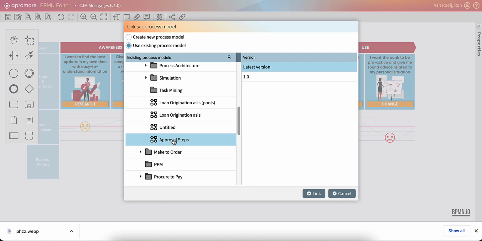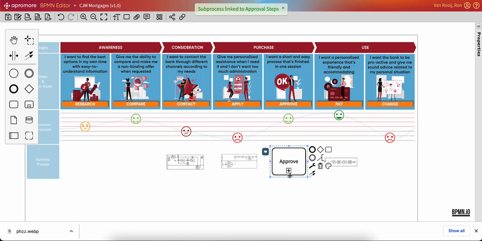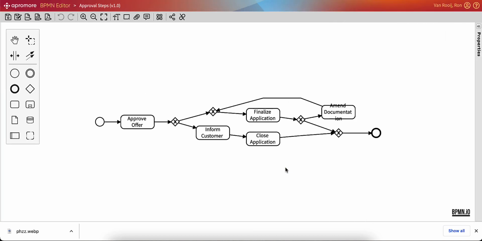So whenever there is maintenance or a change of the process coming through the process mining, we will always connect the latest version back to the customer journey map. It's not that customers are looking at maps that are old and not maintained. I'm linking this back, and now I've got this linked to the approval work step. This is how we embed the process mining, the discovered processes, either in the process architecture or back into customer journey maps.